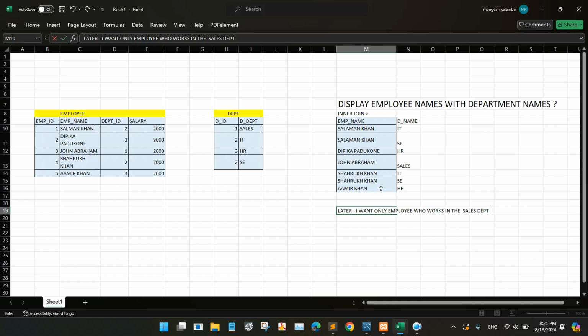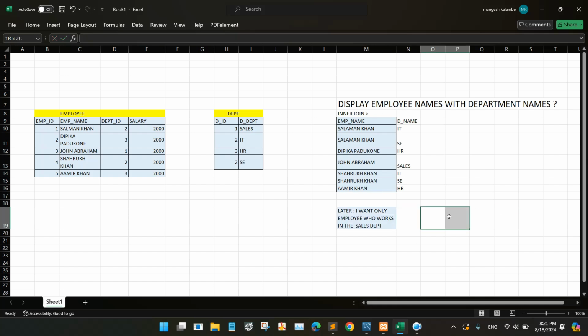So after writing the inner join query, you will simply give a where clause, which has a department name, d underscore department equals to sales. That's it.